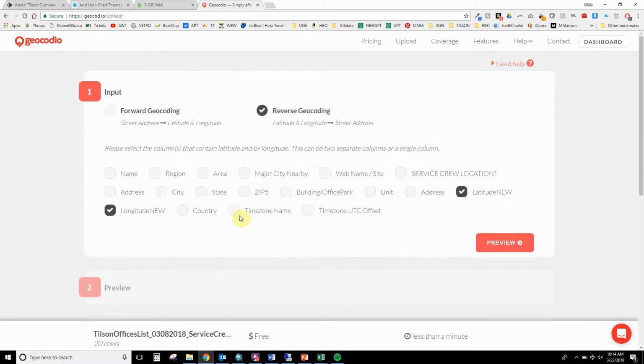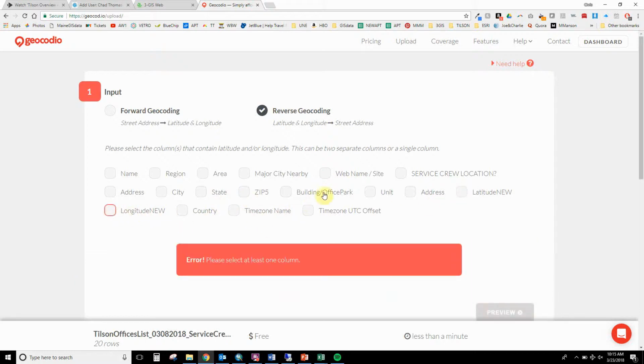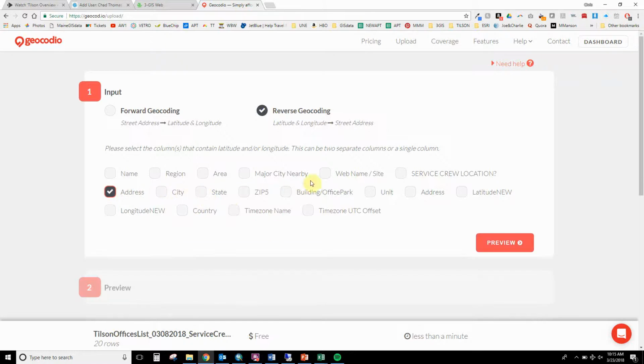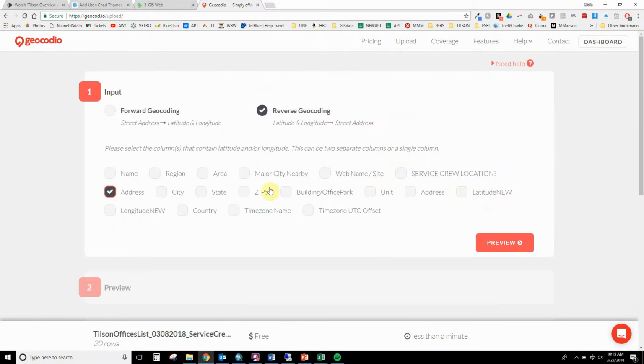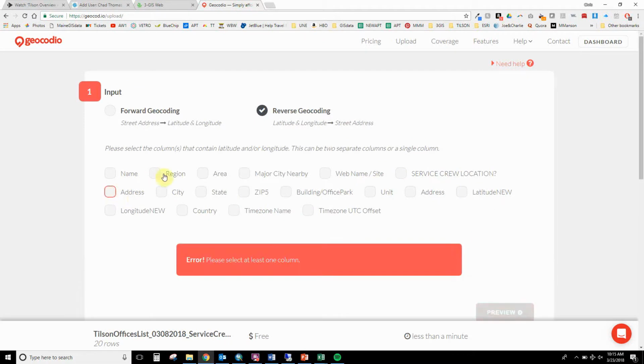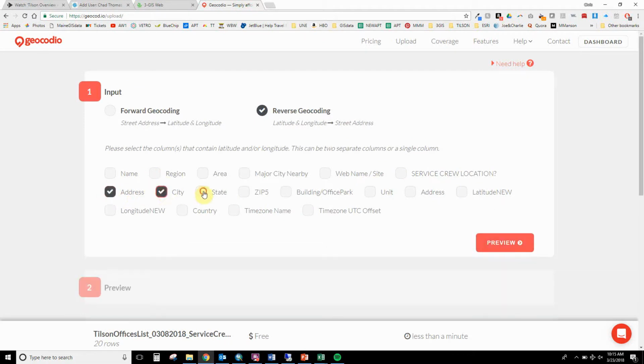If you have multiple spreadsheets, it might be hard. Oh, so it sees that I have latitude and longitude, but we're not going to use that because this is an example. It will take addresses and generate latitude and longitude. I think I put it all in one field because I think you can do it. Ooh, I don't know which address field it is. That's a fail on my part. Let's just do all of them.